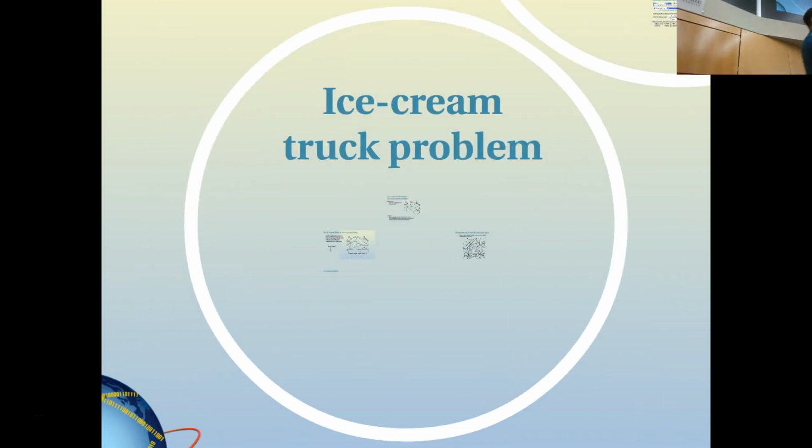Okay, so I am not going to have you try and factor products of large prime numbers. I'll spare you that. I am going to show you a different hard problem just to conceptually get your mind around how this thing might work. And so the analogy here is that the ice cream truck problem, which I'm going to introduce, is going to be similar to factoring the product of prime numbers. So let me talk about the ice cream truck problem.